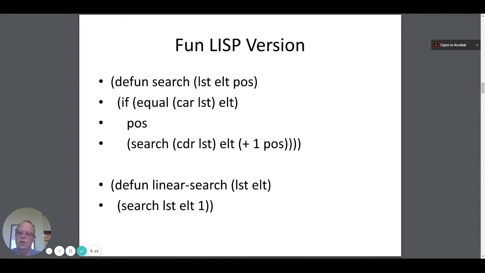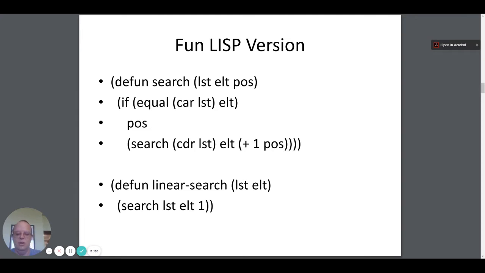Otherwise, you search the decremented list, the CDR. That means the list with the first item removed, and you move forward one position. So that's the recursive version, and it's kind of a fun one to implement.